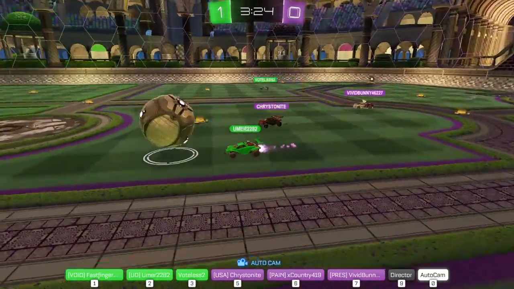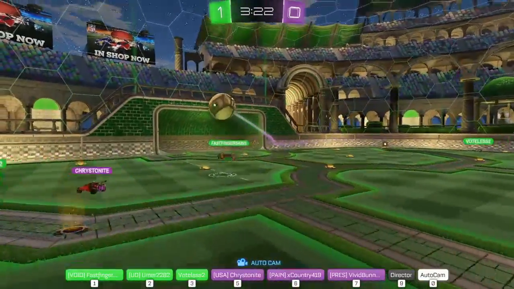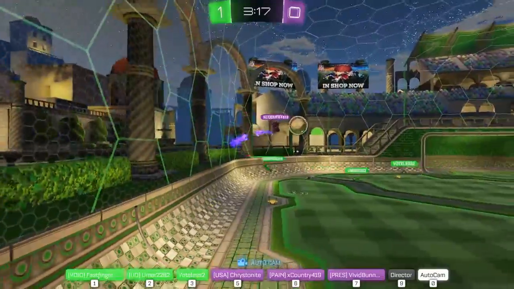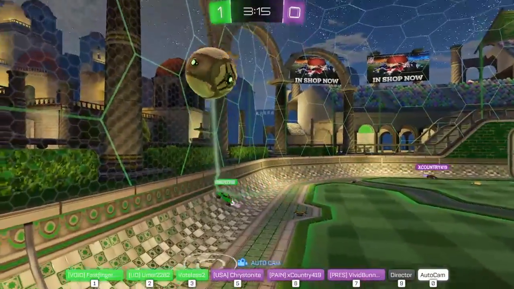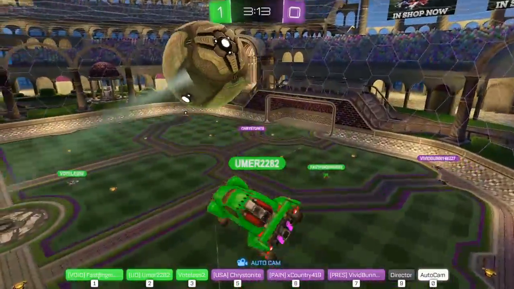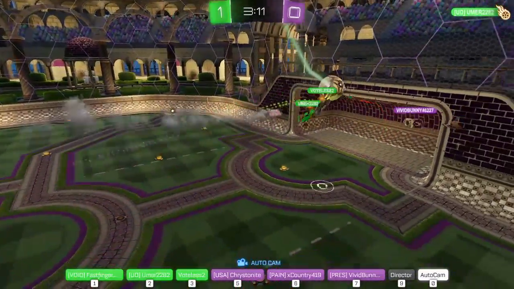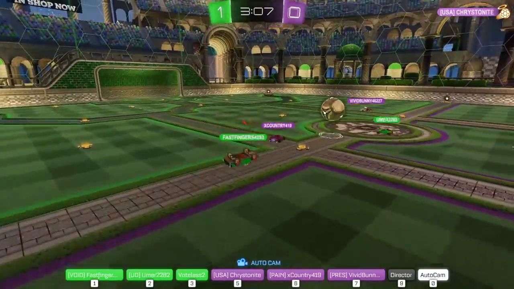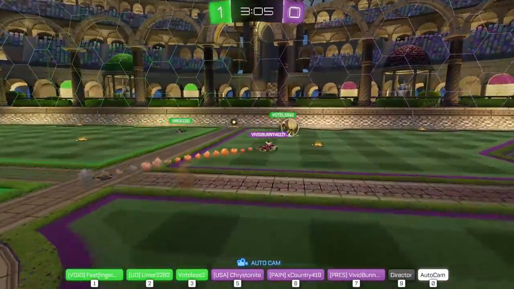And Green Team's going to keep the pressure going against Purple Team. Chris Knight's going to make him pay for it here. No. Great defense from Fastfinger. And now Umer going towards goal. Chris Knight's got to get some kind of player. Great save. I think Boatless was on top of him. He was still able to capitalize and get the save there.